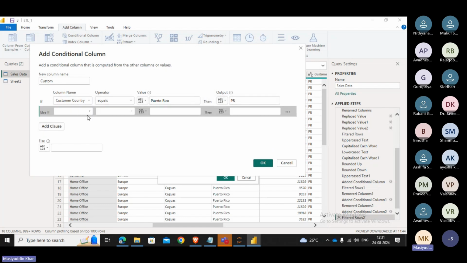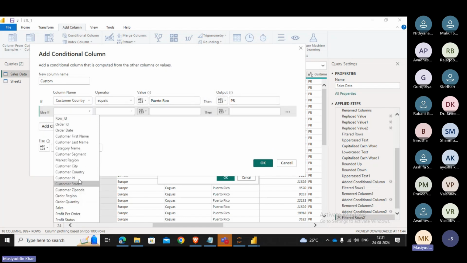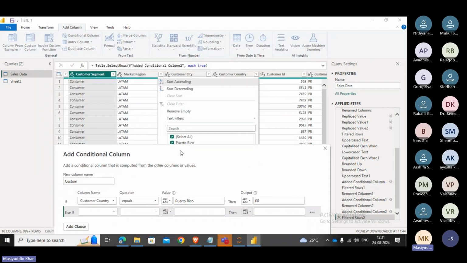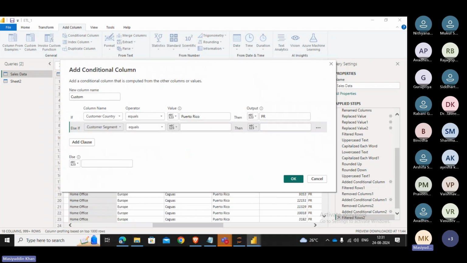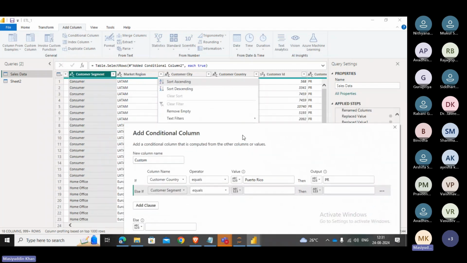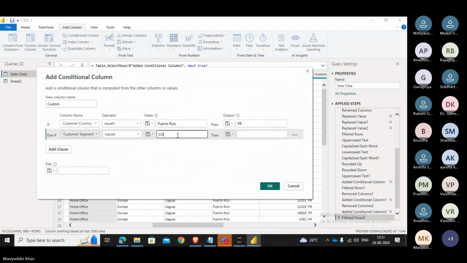This is for one. The second one is customer segment. Customer segment equals consumer, and the output is CON. I can apply this custom one here. I already explained the prefix basis, which makes the conditions understandable.